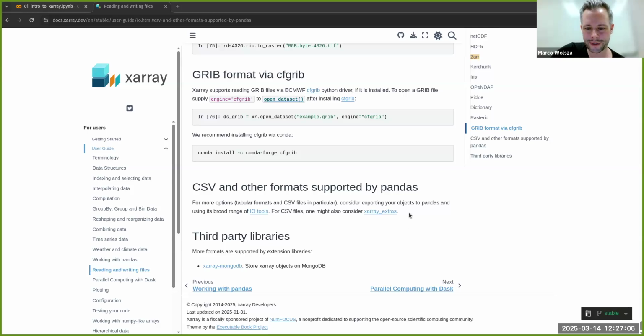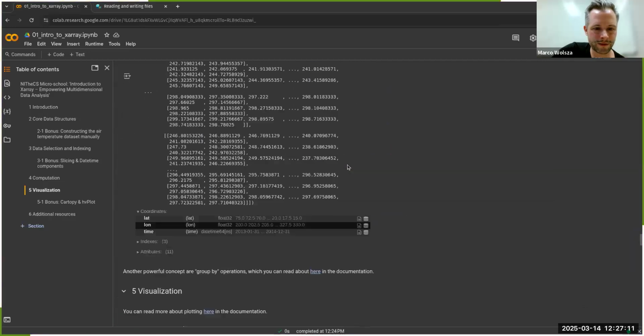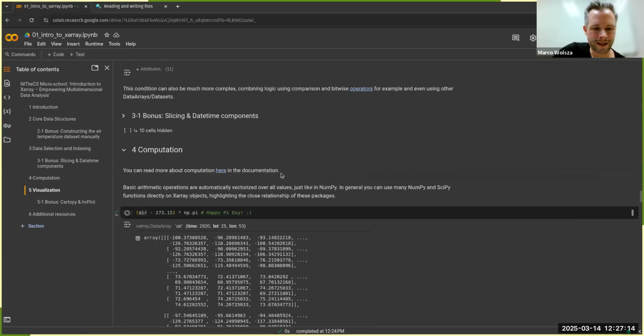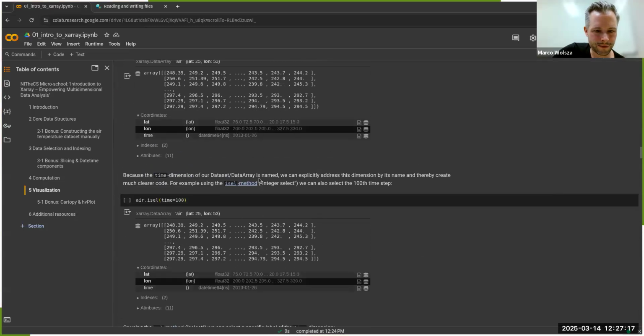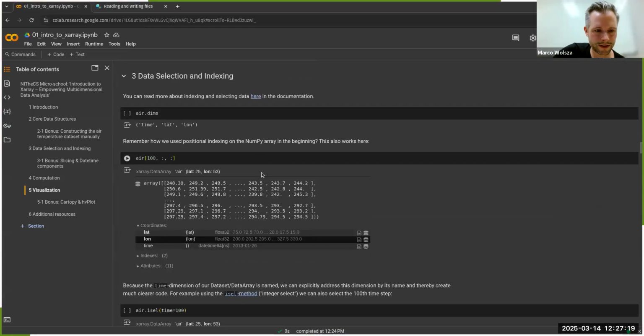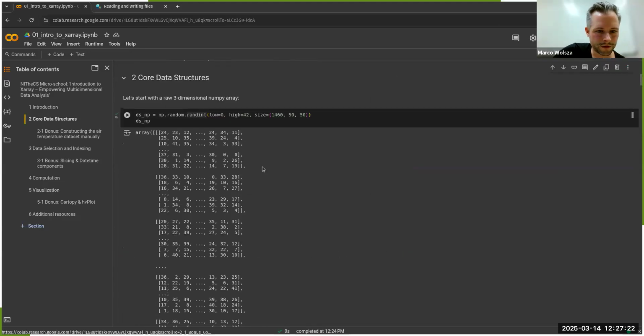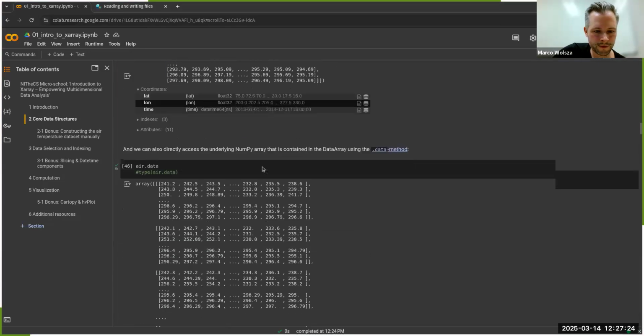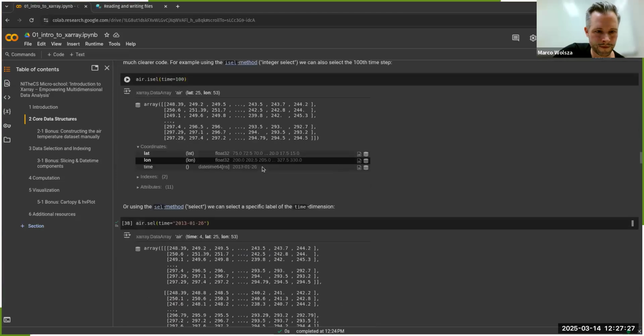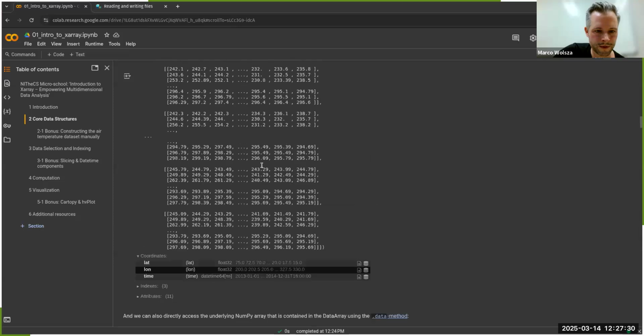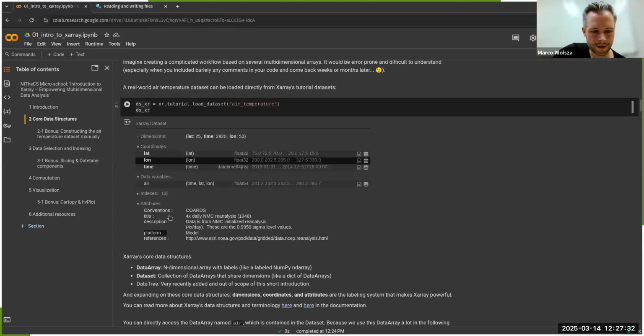Are there good practices on the metadata associated? I'm not sure what exactly you mean by the metadata. I guess it depends on the application. So let's go back to where I'm importing this data set. Here you see some attributes that are already included in this data set. I guess you are free on what you want to include. It depends.